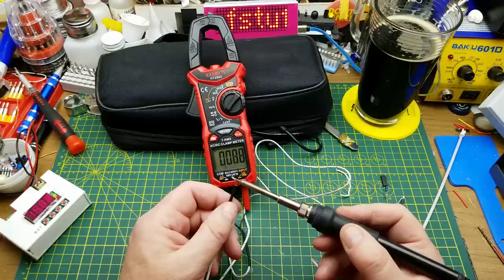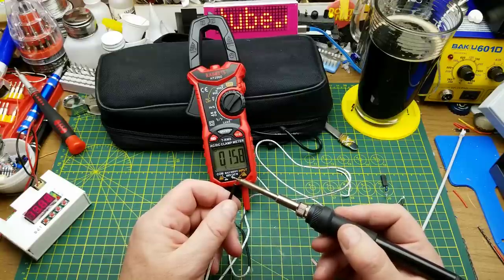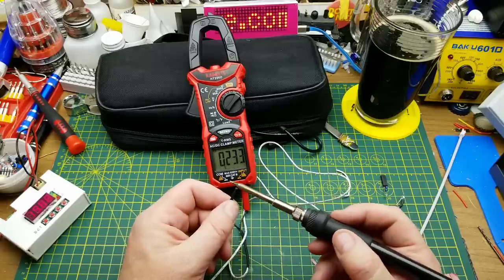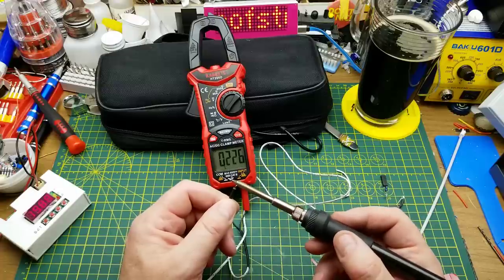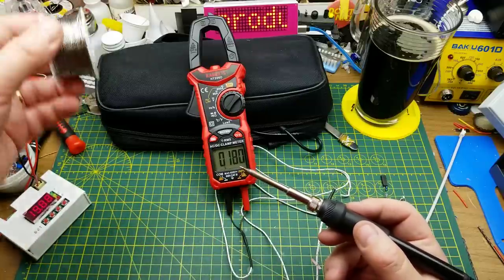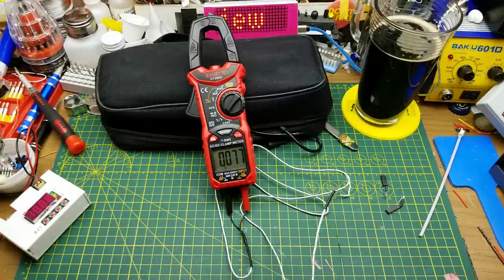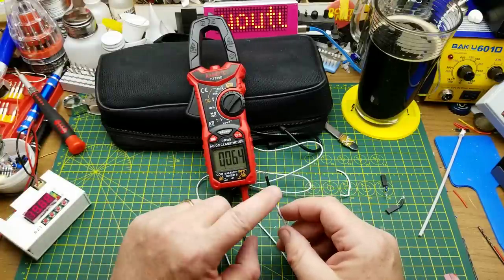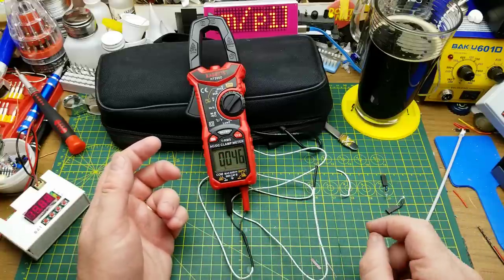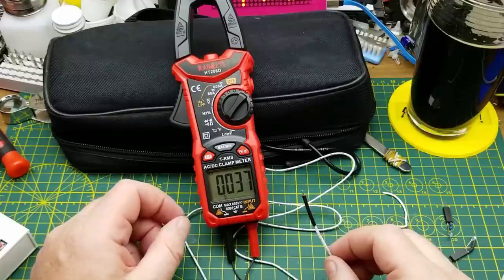Let's try the high end — my soldering iron is set for 325°C and it's there now. Taking a bit of time to get up there... that's odd, maybe I wasn't making good contact before. It seems to be important how you connect to this. Obviously my soldering iron is a little bit hotter than that reading, otherwise it wouldn't be able to melt solder properly. I don't know if that's a function of the meter itself or the thermocouple.